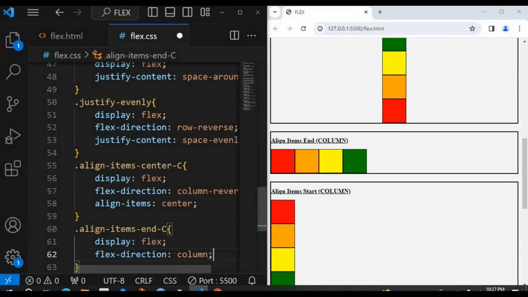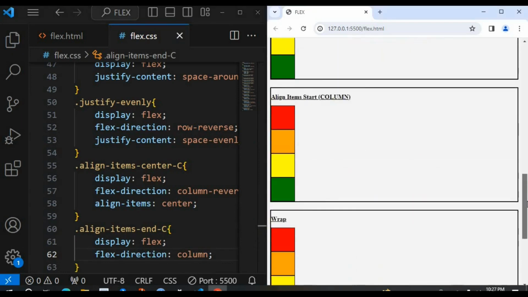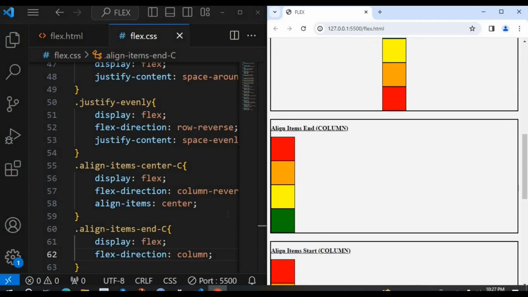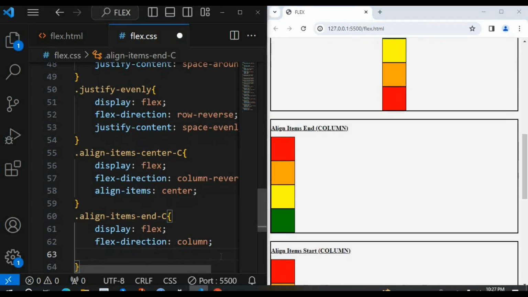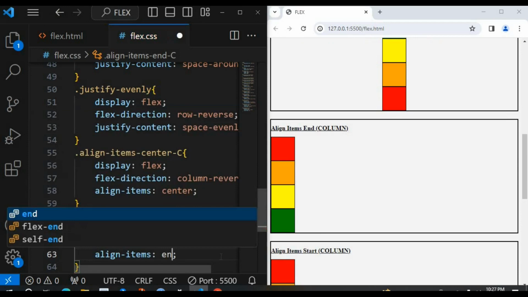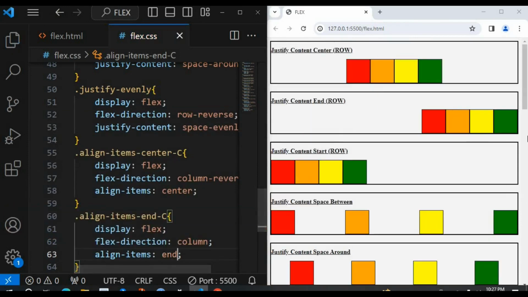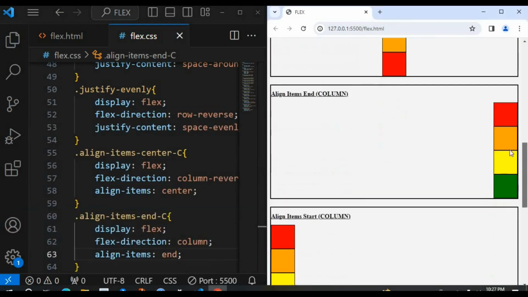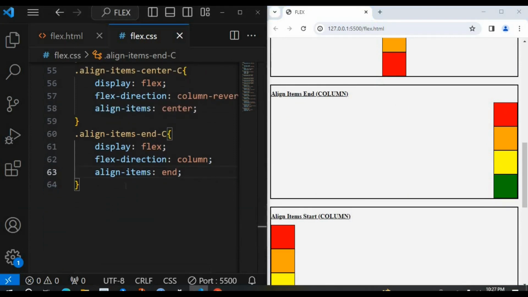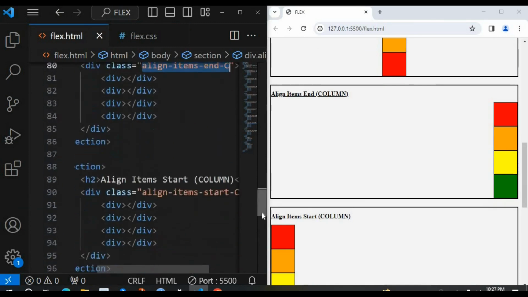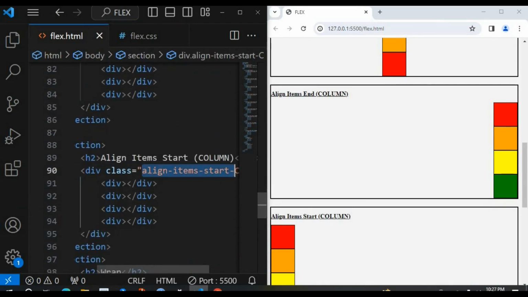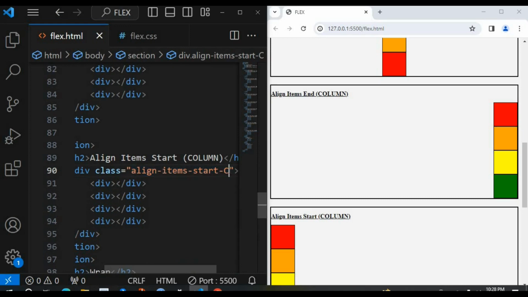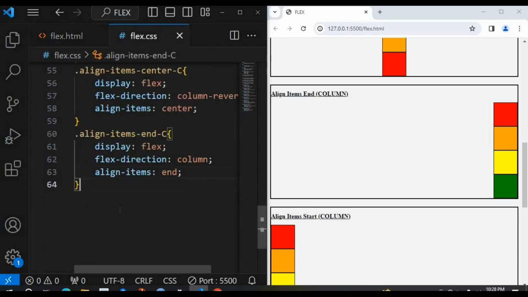Once you save that, it is now going to come back here by default. Then I can say align items end. I don't need to do flex end. I can just say end, and by default it is going to come to this end over here. Then for the stats, it is still going to be the same thing, I think it is just going to be at the start where it is, but I'll just do it anyway.